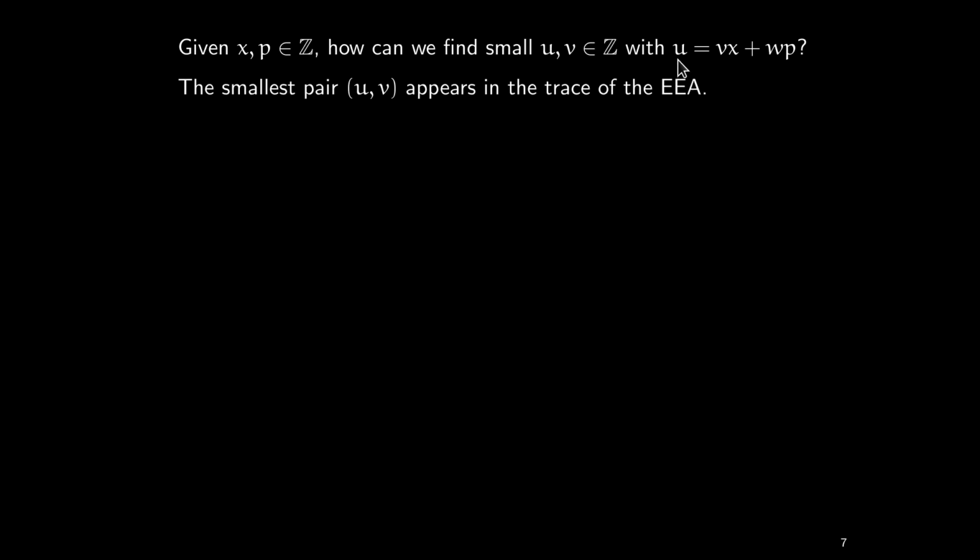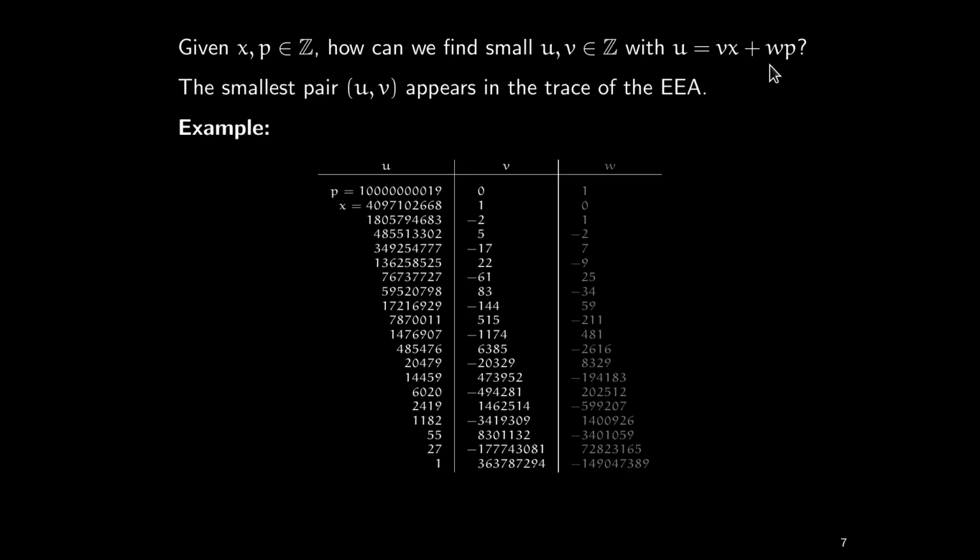So you start by maybe p is equal to 0 times x plus 1 times p, and x is equal to 1 times x plus 0 times p. This is the initialization of the extended Euclidean algorithm, and then you keep running, and then it looks a bit like this. Here's the prime as an example, and a representative of the equivalence class, and you see v and w are very small, and I've printed the w here in gray because we are not really interested in the w. We want to take this here mod p, so this will go away anyway, so let's not worry about this column. Let's focus on this column.